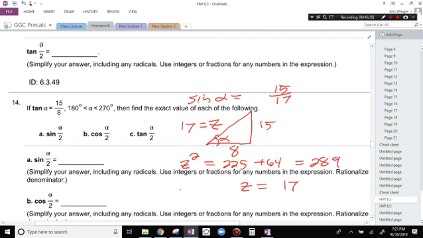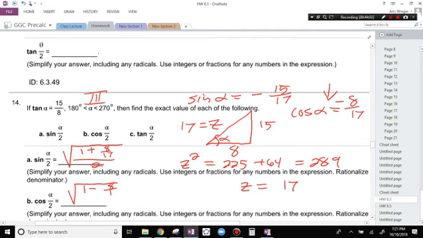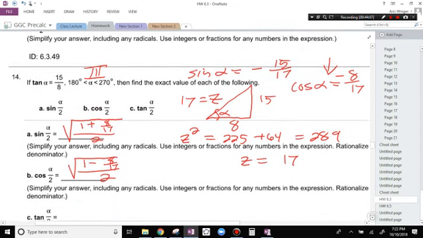We're in quadrant 3, so everything's negative, right? Cosine of this angle is 8 over 17. That's also negative. And then it's all formulas from there on. So then it's the square root, plus or minus. Again, it's the plus because you're in a triangle. 1 minus, and you really only need the cosine, right? These formulas don't involve sine. So it's 1 minus, in this case plus, 8 over 17, all over 2. Calculator and reduce. And this one is 1 minus 8 over 17 over 2. And then tangent, you just take the ratio of those two things.